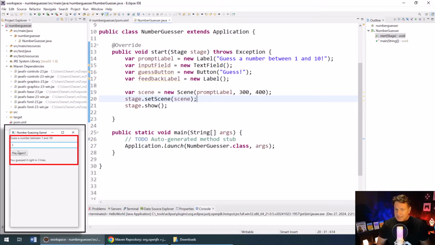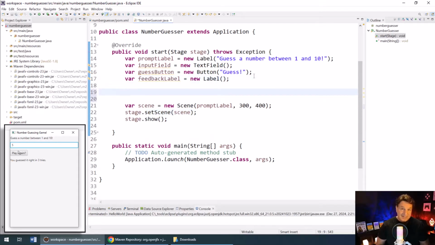There's a trick to get more than one thing on a scene. Now, a scene can only take one component, but what you can do is add a component that contains other components. And that's where various different layouts come in. One layout that I like, which will be perfect for this application, is just a vertical layout, where all of the components just get stacked one on top of each other.